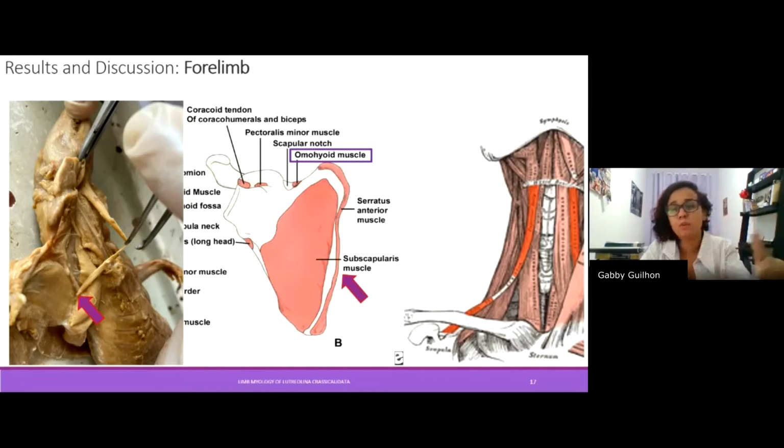And here we need to compare because we did not have a lot of works with our specific animal of study. So we need to compare constantly with human anatomy. And here we see in humans how our muscle is very short and the connection in the scapula is very near the clavicle, and in Lutreolina, we can see that this attachment is very, very far away since the arm is already disconnected from the actual skeleton.